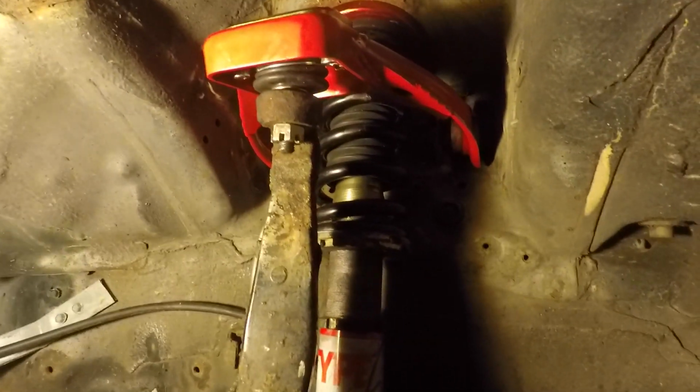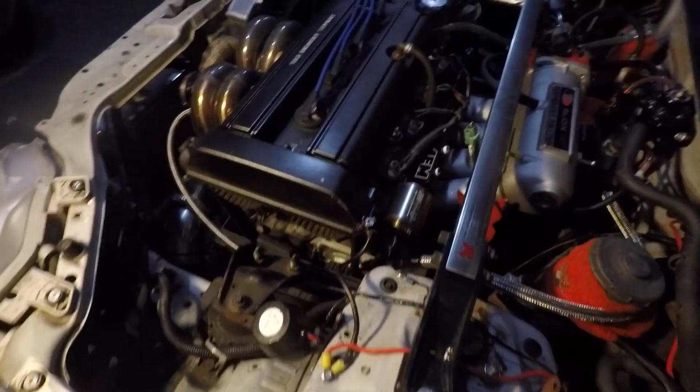But yeah, so we got the Skunk2 front upper control arm in. Everything's put back together, tightened down. We just need a cotter pin for this, but yeah, everything went in smoothly. It actually wasn't as bad as I thought it was gonna be. It took us around an hour to do one side, so I'm really not looking forward to doing the other side, but like I said, it wasn't too bad. So yeah.